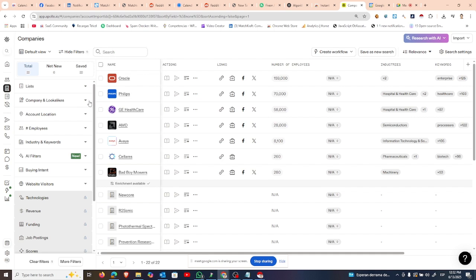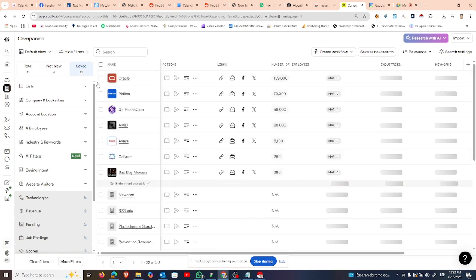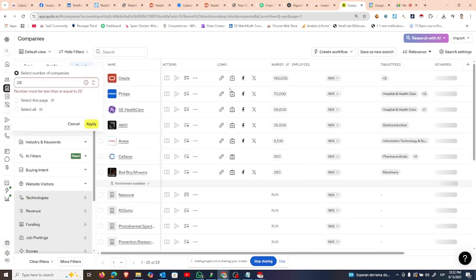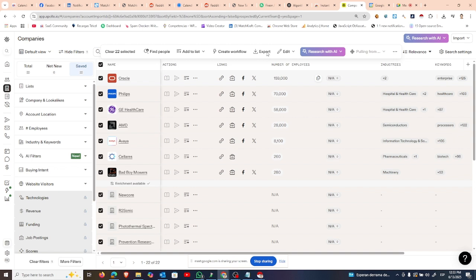And you can also scrape this data. You can go to the saved, and you can export this data back to CSV. So apply. Okay, select, apply, and export.